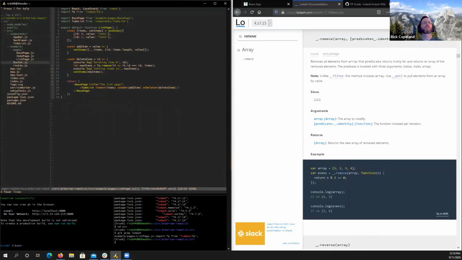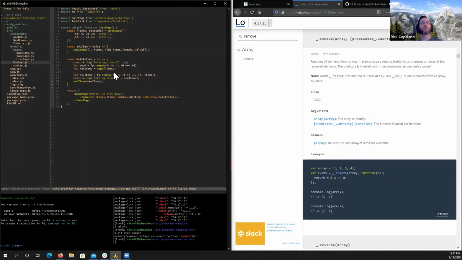I could have done this as, let's call it temp0 equals fp.remove it gets it.id is equal to ID. So now temp0 is a function that you can apply to items. That's functionally doing the same thing as what's going on below.